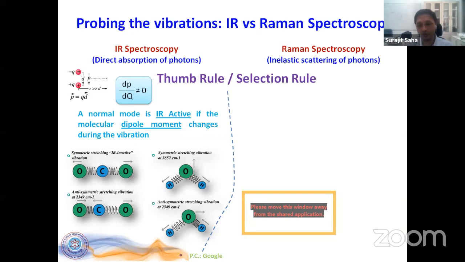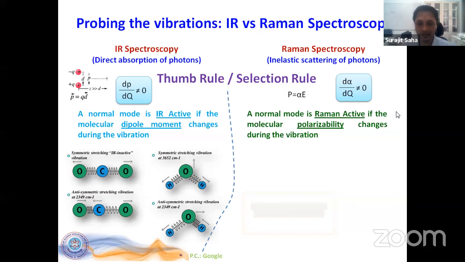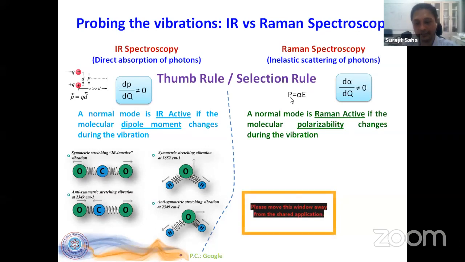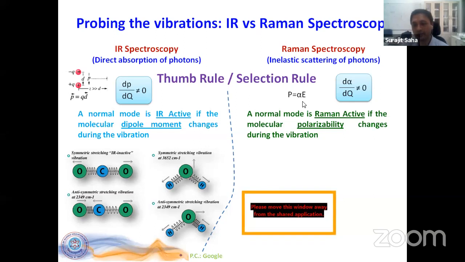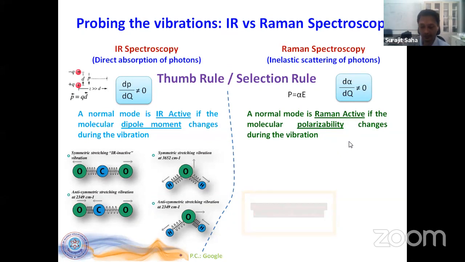But on the other hand, the selection rule for Raman spectroscopy, that means for a mode to be Raman active. So here is what I'm plotting. Now you see this is capital P, unlike this small p, which is the dipole moment, and capital P is the polarization of the molecule or the crystal. The polarization is basically the multiplication of the polarizability alpha times the electric field E, right? Now, as we know, a molecule interacts with electromagnetic radiation, and that electromagnetic radiation has an electric field, which is this E here. Now, due to the electric field, if the molecule, or let's say the crystal, polarizes and shows some change in polarization, or rather, if there is a change in polarizability of the molecule, then that particular vibration will become Raman active. So that is the thumb rule for a mode to be Raman active.